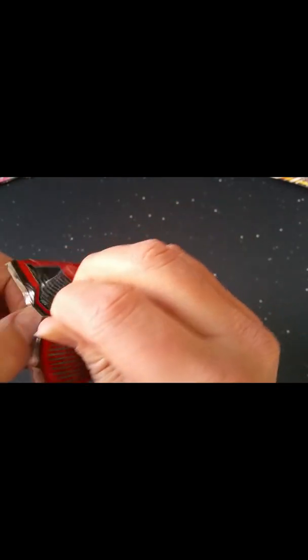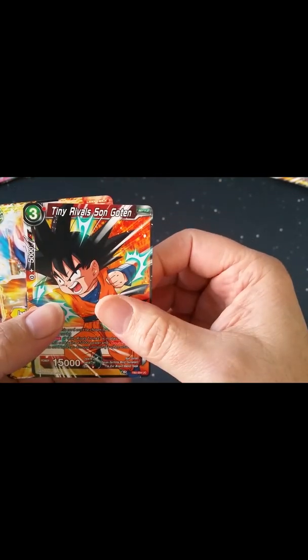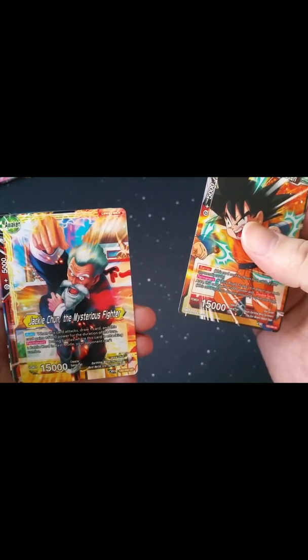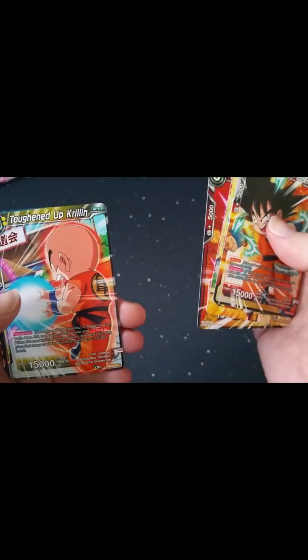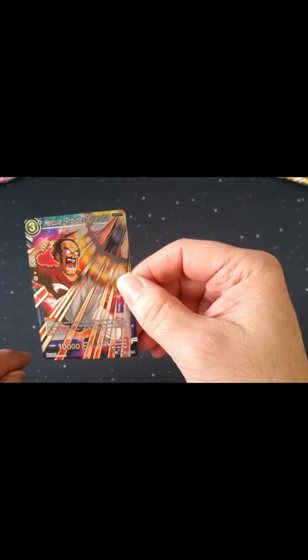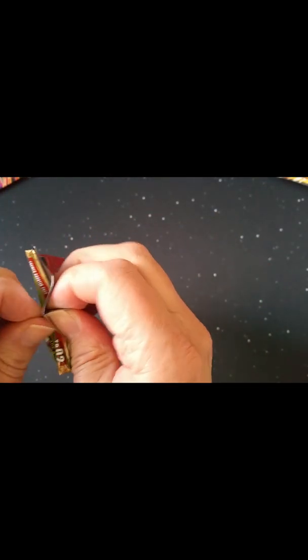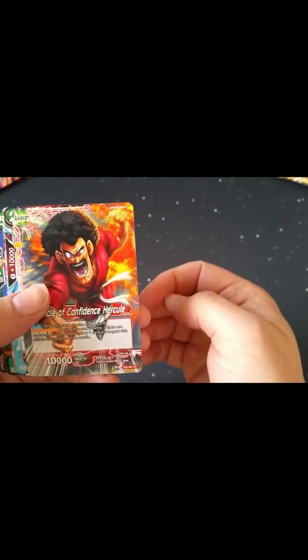I bought this with the intention of playing it with Kyrie because she insisted that she would play. Lo and behold, Tiny Rival Son Goten, Jackie Chun, Tiny Rivals Trunks, a lot of the same uncommons, a lot of the same commons. Lo and behold, as soon as I got them, I bought 2 booster boxes and Kyrie didn't want anything to do with them. There's the Hercules Proudest Grandpa, special rare. So that kind of backfired in my face. The kids haven't been very open to playing games with me lately, other than the development.